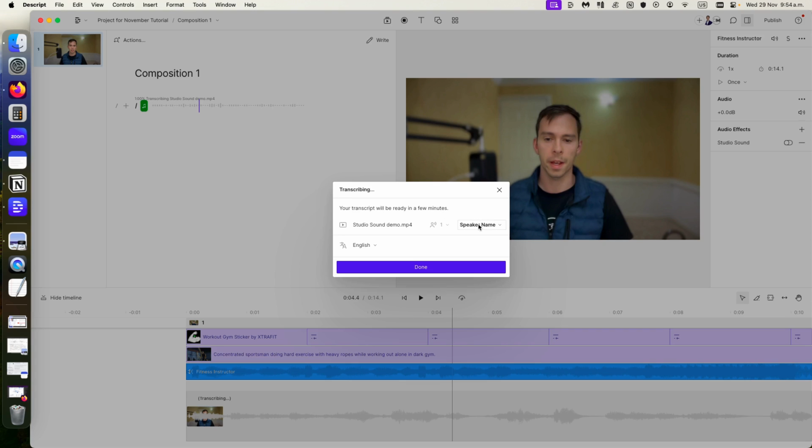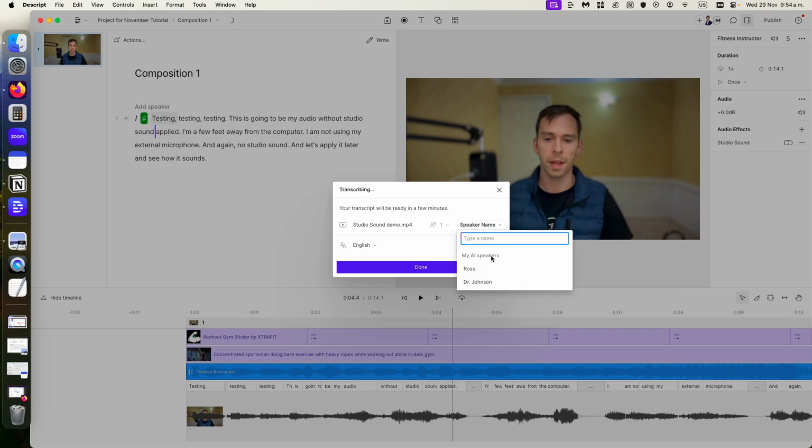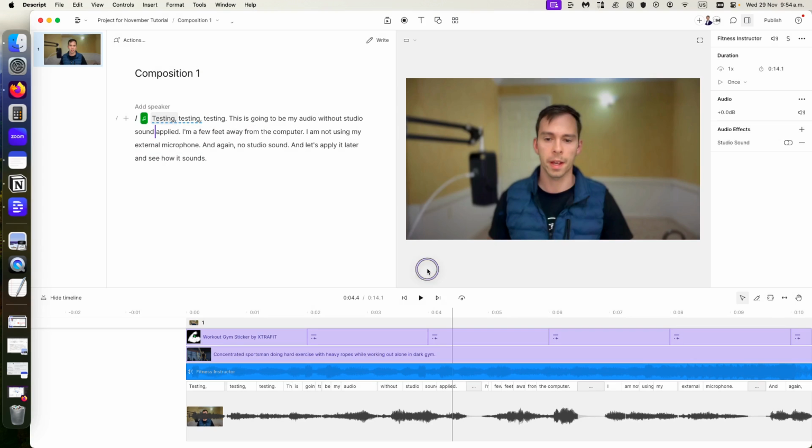And you can label the speakers. And this comes into play with using your AI speakers, the voices that you've trained on your AI voice. Don't need it for this one, but you could do that. And hit done to finish. Okay, and the transcription's already done. It's usually pretty quick. It does several minutes in 20 seconds or so, I would say, up to if you're putting an hour or 2 hours in there, it might take 5 or 10 minutes.